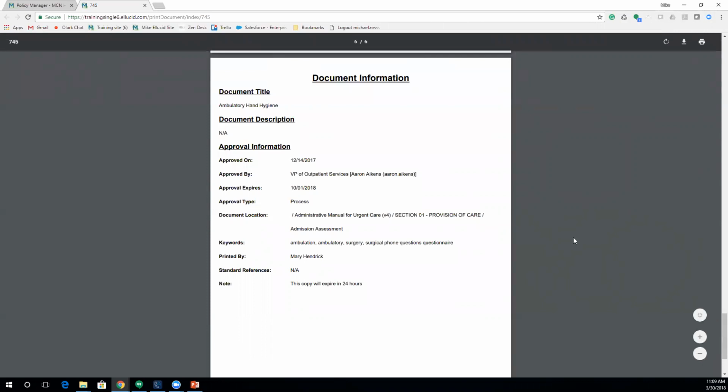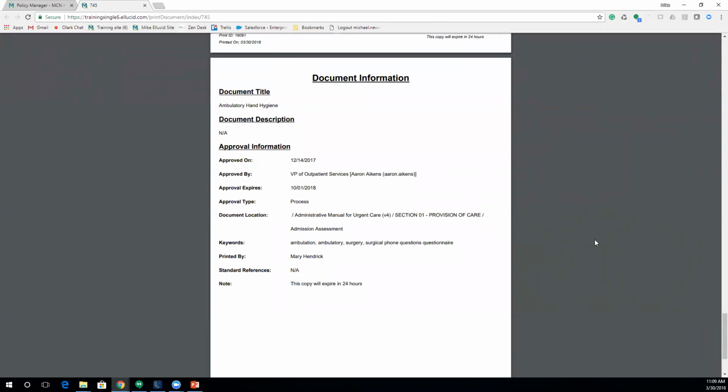The reason we put that on there is every up-to-date and current policy, procedure, form document is going to live in the system. So if this is left on a counter or a desk, flip back here and say, well, this expired a week, 2, 3 months ago, whatever it may be. You can shred that, toss it, whatever you do with them, and go back to the system and pull up that document.